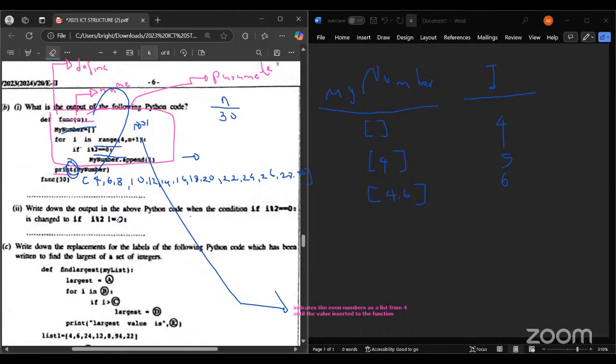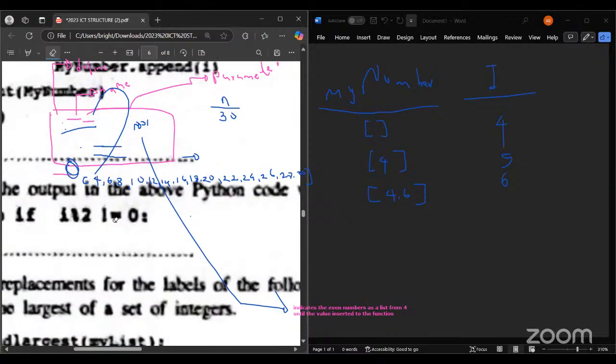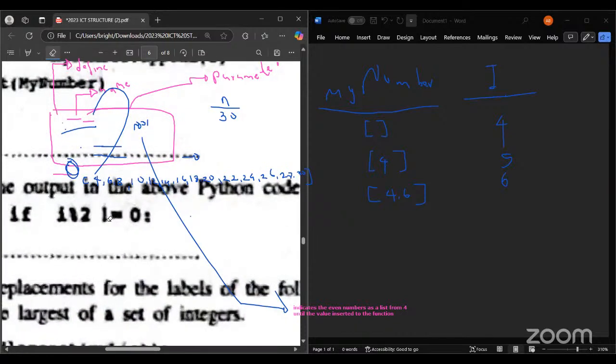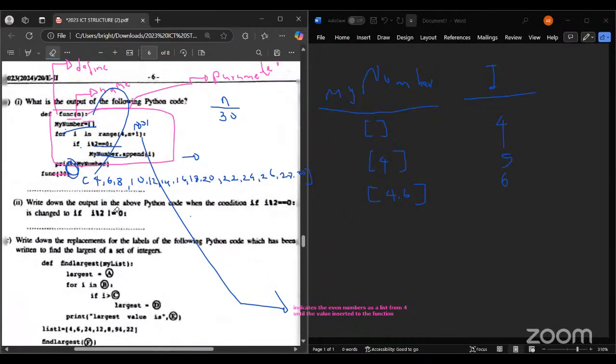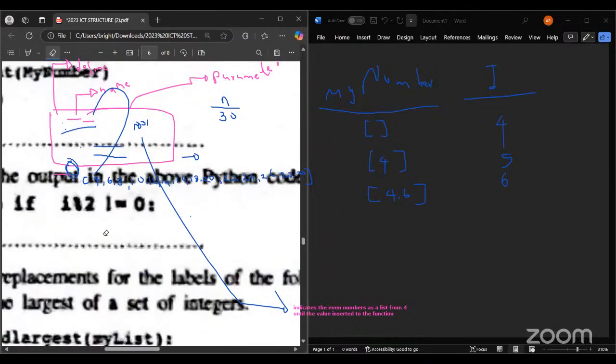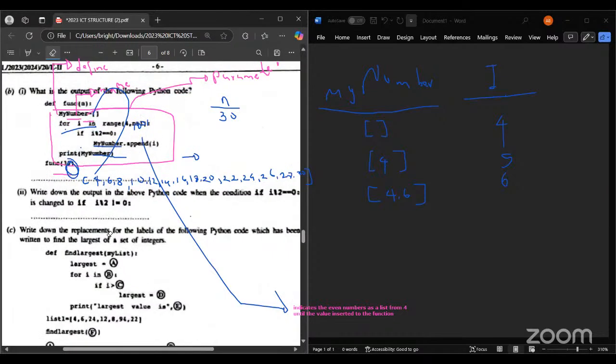If it's not equal, what is printed? The odd numbers will be printed.